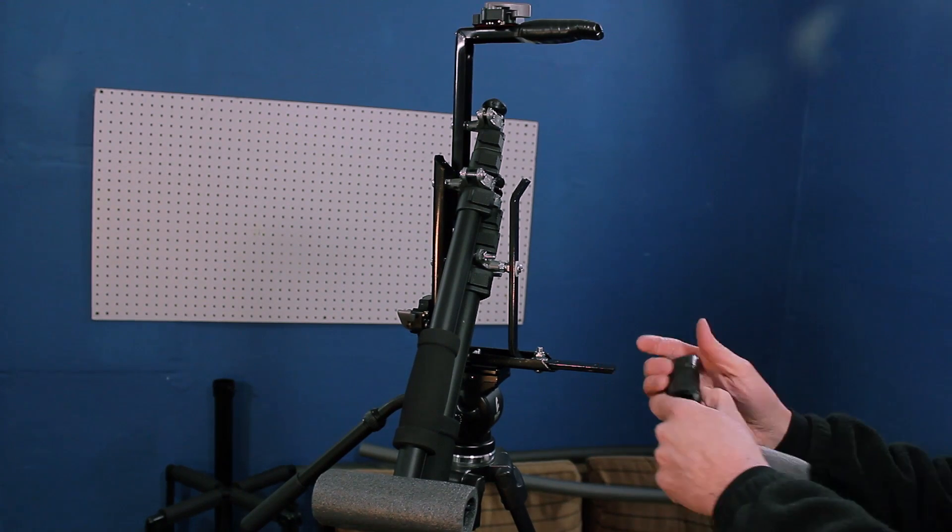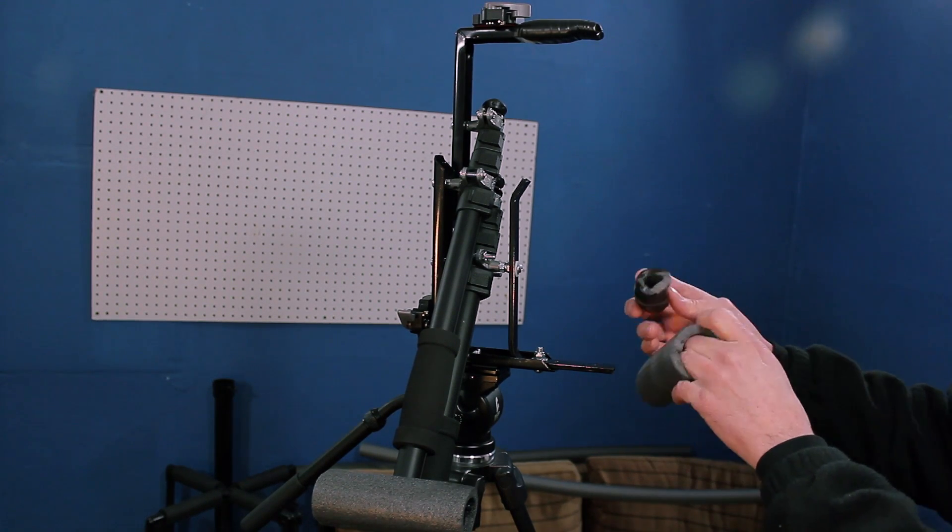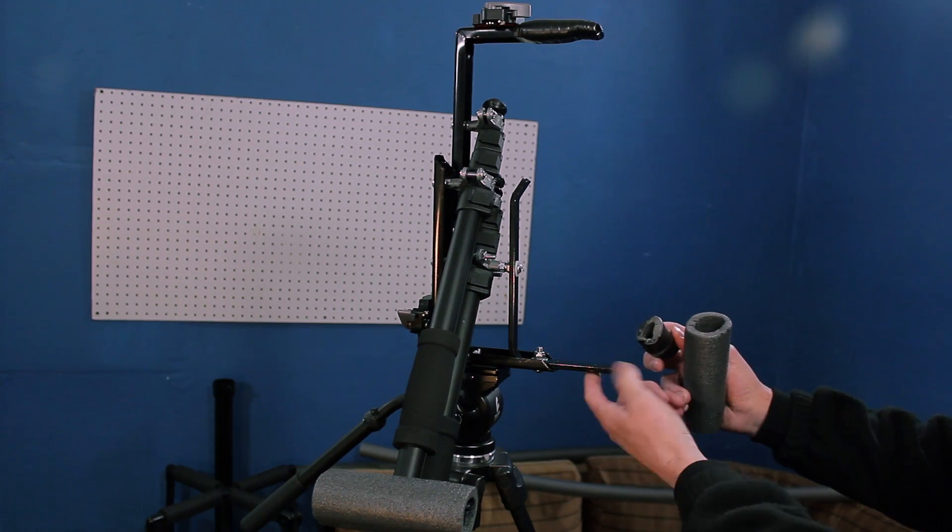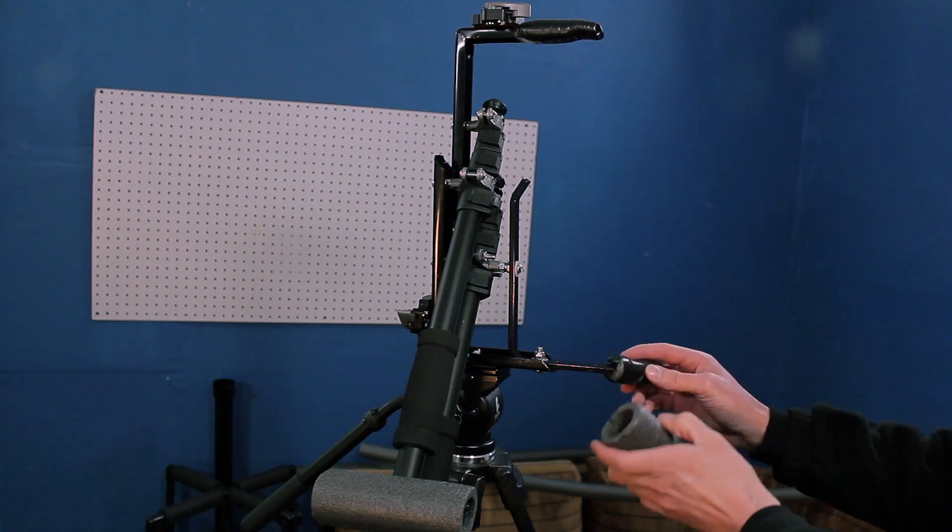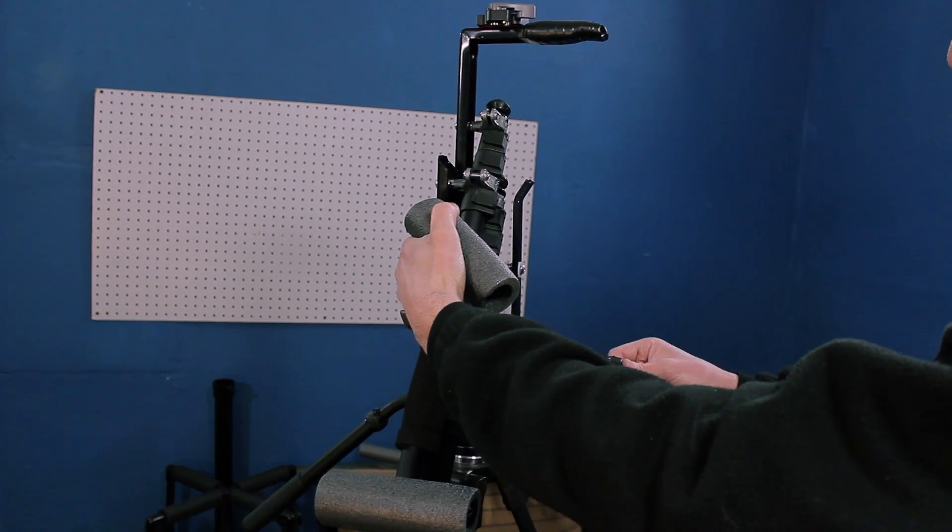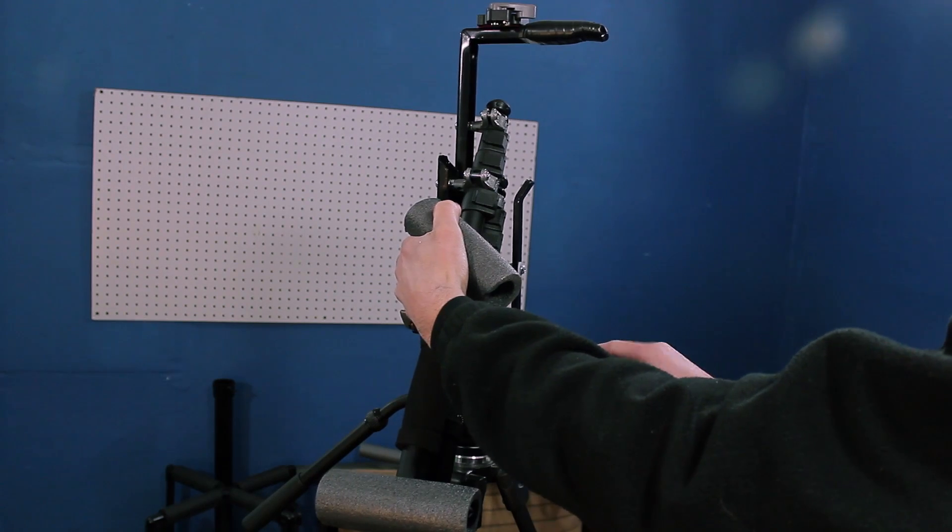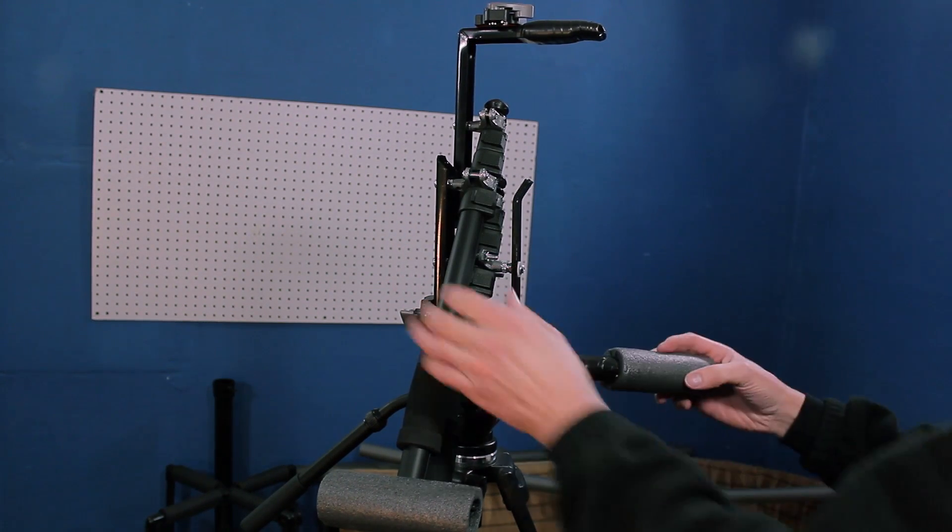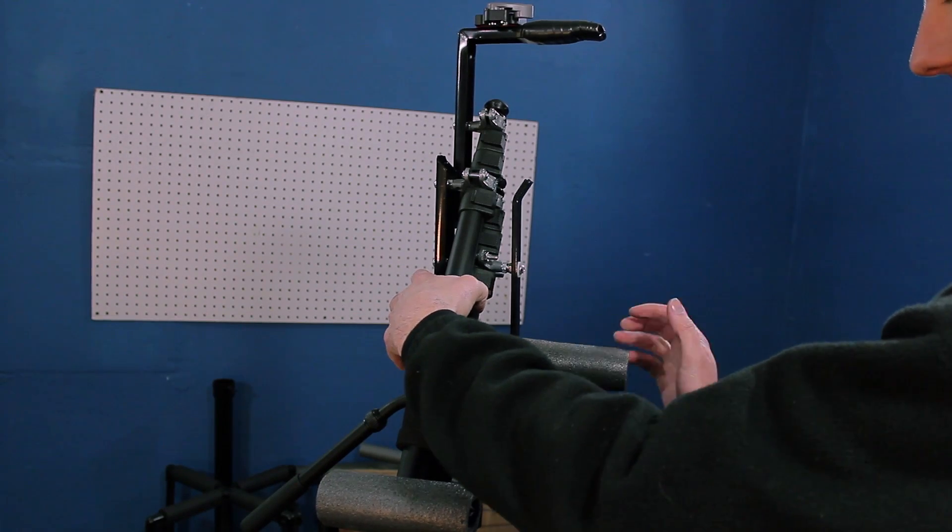Once again for the foam handles, what you'll end up doing is just getting a piece of this and cutting it so it fits around the bracket you're trying to attach it to. And then snug it up with electrical tape. That way it kind of takes up the space. I already made one. And then take your foam, slide it right over top of all of it.